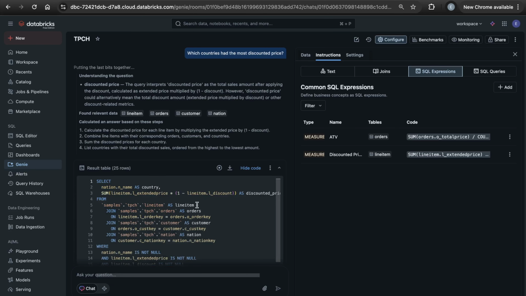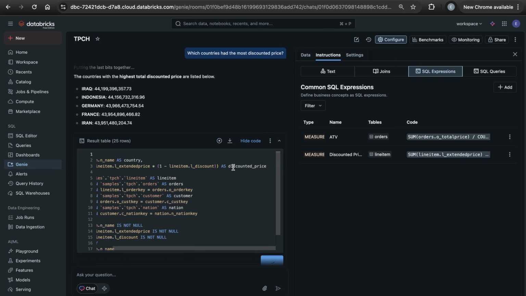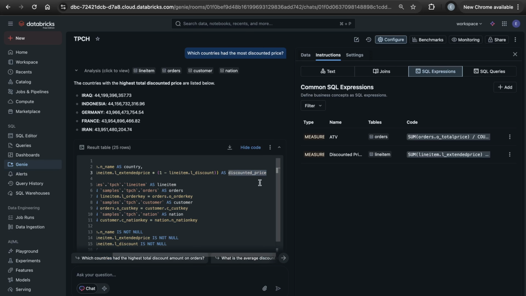So if we go to show code, we can see that indeed that definition that we created for discounted price, that's what Genie is referencing as discounted price. So this one's pretty straightforward. These SQL expressions are great ways for you to imprint this simple kind of calculation and KPIs into the context of Genie.